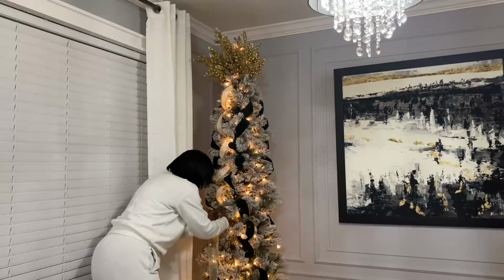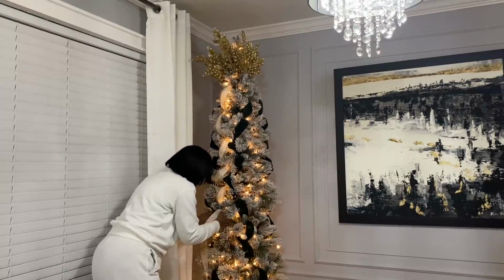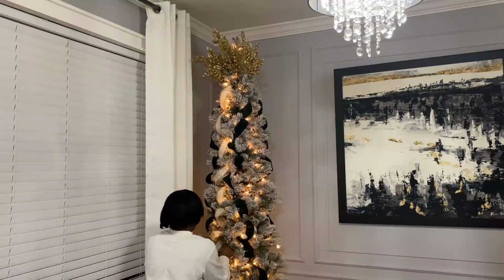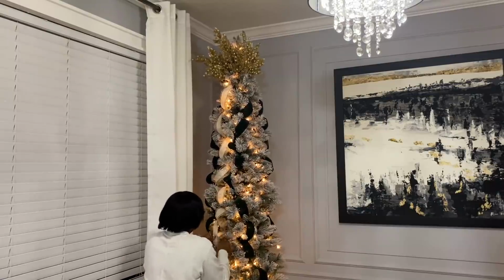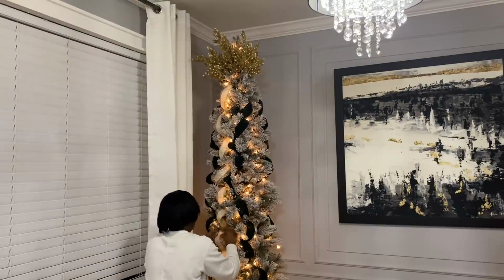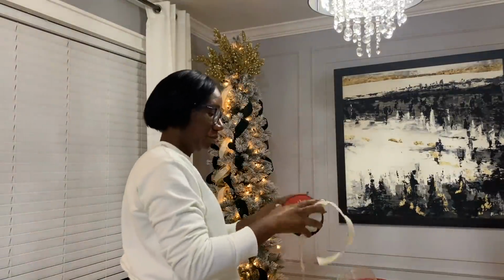When it comes to Christmas decorating, always think more is more. When it's Christmas time, the more you add on your tree, the better. You're never wrong if you add too much. You never can add too much to your tree. So I always add the most to my trees just so it can give a nice full and luxe look. And I'll share with you all when I decorate the family room tree, because that tree is a lot bigger, a lot wider. So I'll share with you the whole process as well, so you guys can see what I'm talking about.